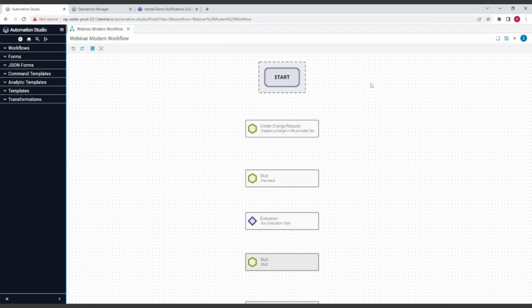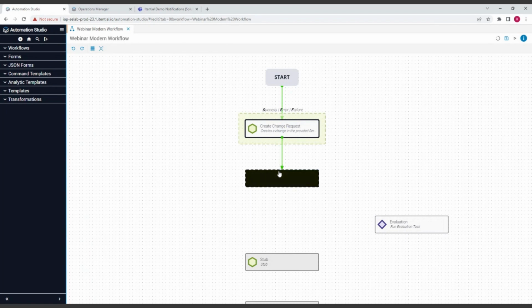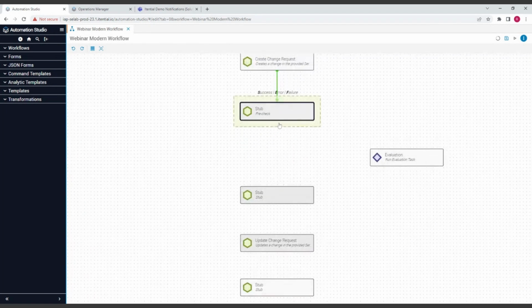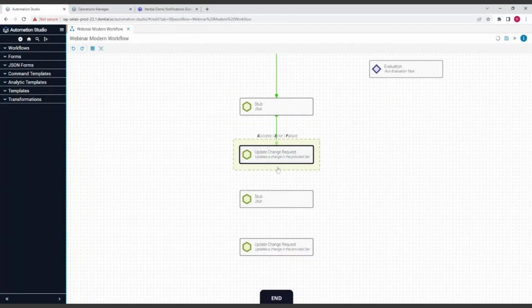If you click on a particular element in your workflow, so if I start with here, or any of the tasks themselves, you'll notice that it becomes highlighted in this dotted box. That's a drag zone. So what that means is now I've clicked on it, I've gotten that drag zone, and if I click within the drag zone to the next task, it's going to automatically add it in. And I'm going to show you a couple other things too. So we can finish that out. If I go from a task to another task, same thing. And I'm just going to finish this all out. So we go step by step all the way to the end.